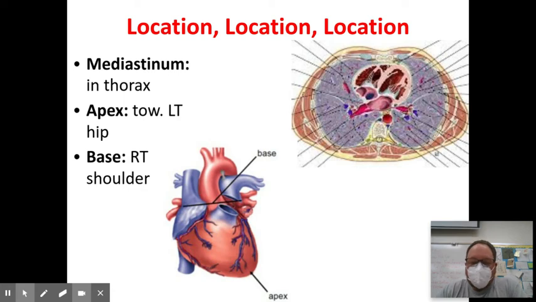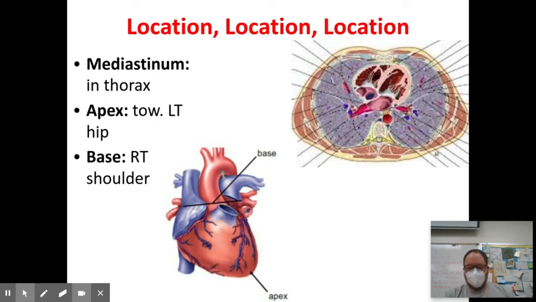Now, where is the heart located? The heart is located in what's referred to as the mediastinum, sort of like the middle of your chest. This is a cross section, looking at the body from the top down. Here's your sternum. Here's a vertebra in the back. And then in purple here, these are the lungs. Here are chambers of the heart. So there's your heart. It's in the center of your chest.